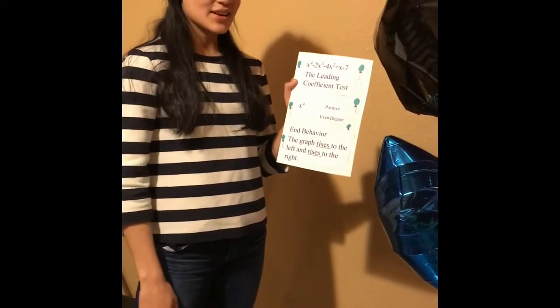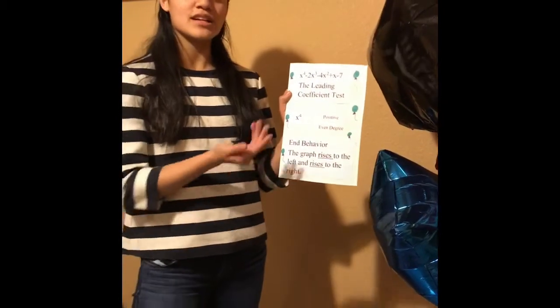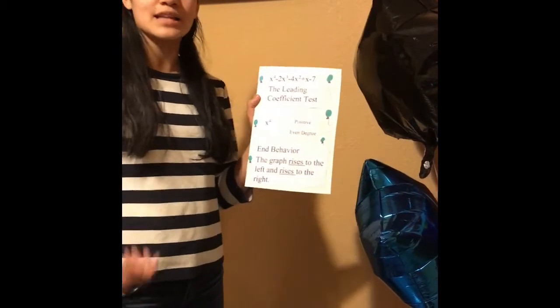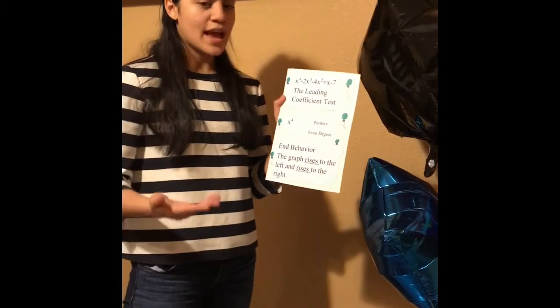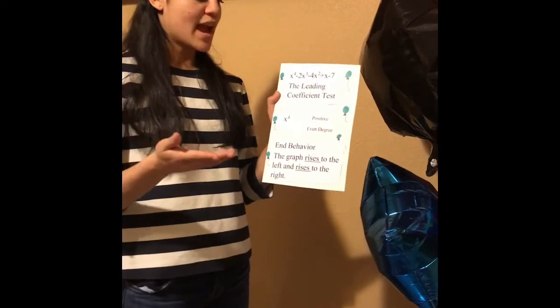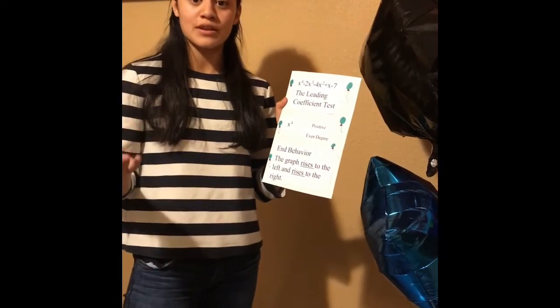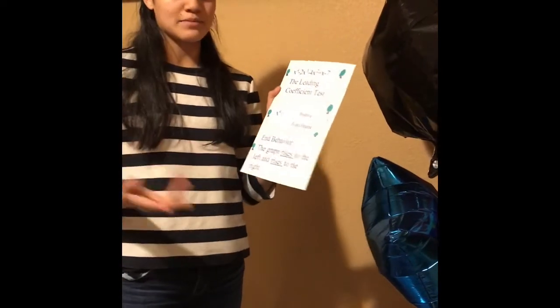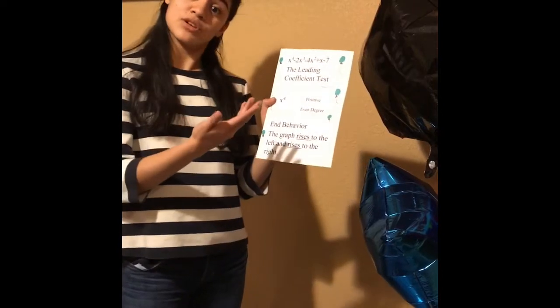Then next I take my leading coefficient test, and my degree is 4 and it's an even degree. So from that it is positive, and it helps me realize my domain and range, which is x from negative infinity to positive infinity, and f of x is 2.317 to positive infinity. That makes me see my end behaviors, how it rises to the left and rises to the right.